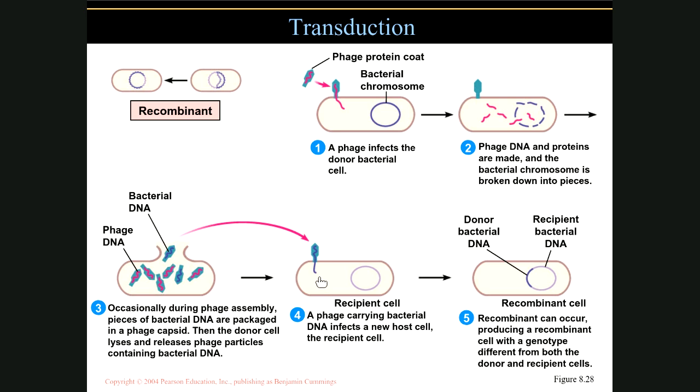It may contain a beneficial gene or it may not. But if it is a beneficial gene, then this new host cell, lucky for it, has acquired a new characteristic which can help it to survive. But the whole process here is mediated by a virus, and the virus accidentally picks up a piece of the bacterial chromosome from the host it's infecting, and then it transfers that piece of bacterial chromosome to the next host. Any questions on transduction?